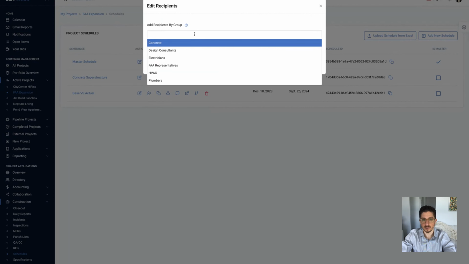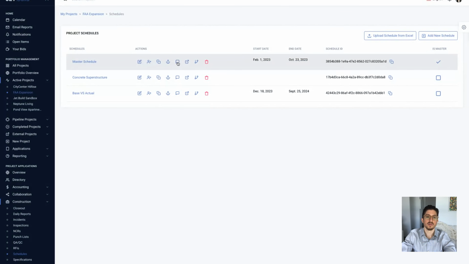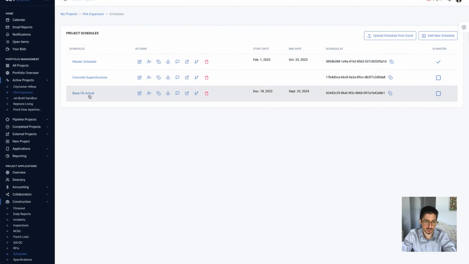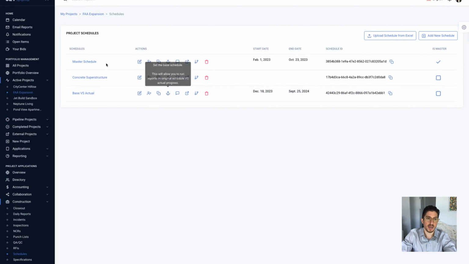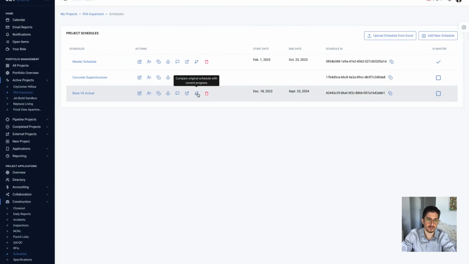And then if you wanted to communicate, you'll go to comms, right? You'll communicate accordingly. People will get notified via email and in-app in Jet, specific to this line item, specific to the schedule. What you'll see here is also an anchor button and an overlay, a compare action button. And what that does is, in this example, you'll see a base versus actual. We anchored our master schedule and then overlaid it versus our actual. So again, doing this base versus actual dynamic.